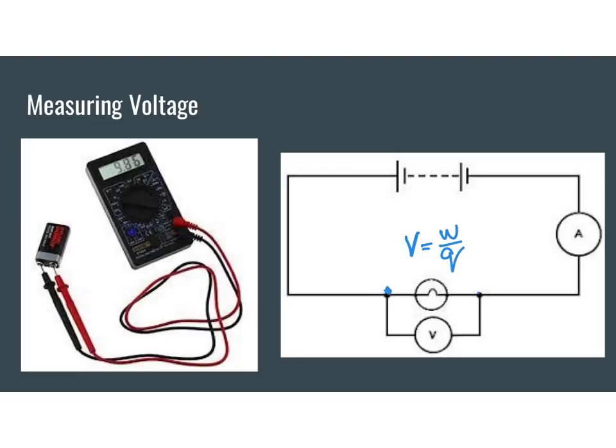So the difference between here and here is the battery itself has done some work to move the electrons between this point and this point. Now, if there's a resistor in the middle, which we have here is a light bulb, if we have that light bulb there, it's going to have done a little bit of extra work, so there's going to be a bigger potential difference than if we're just coming around a lead. These leads are almost considered to draw no electricity at all, no energy. It doesn't take any energy for the electrons to move here. Usually they're made out of copper, and copper atoms are quite happy to give up their electrons to move, a lot of delocalized electrons.